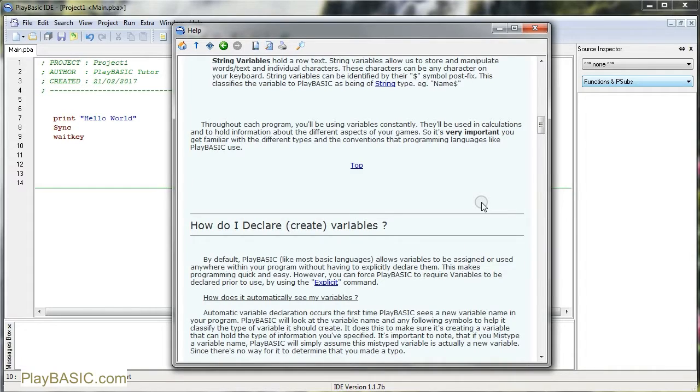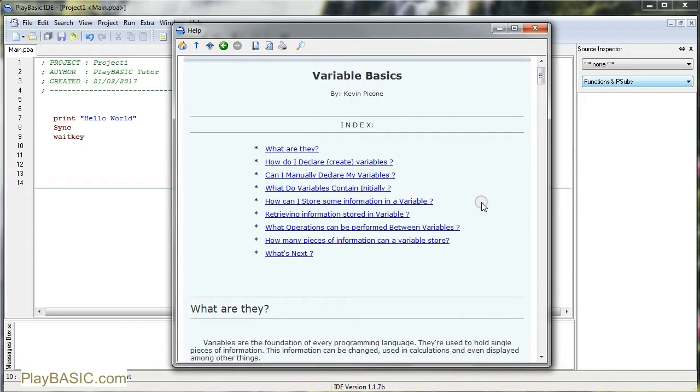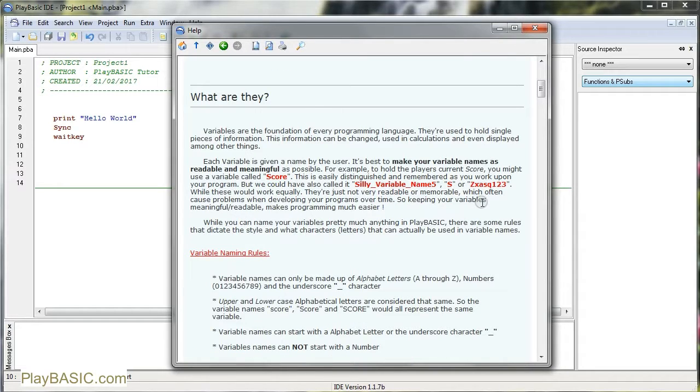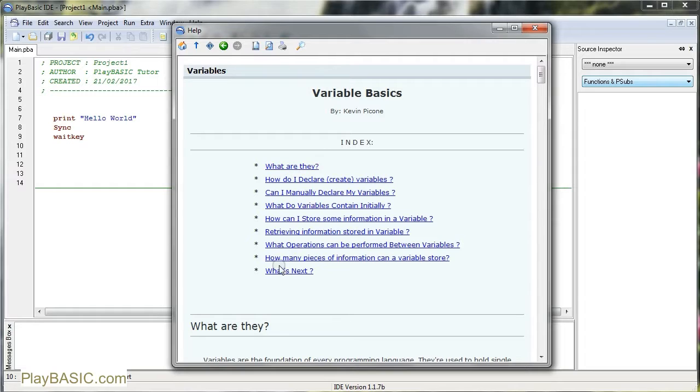Anyway, what I was going to say is that most of the tutorials read from top to bottom, so they take an idea and expand the idea as you go down through. You can use the index up here to jump to certain parts. They have frequently asked questions, if you like.